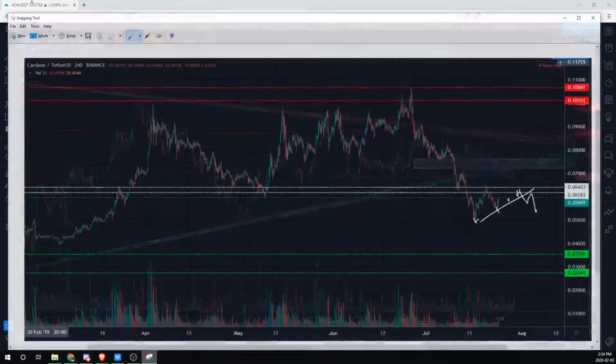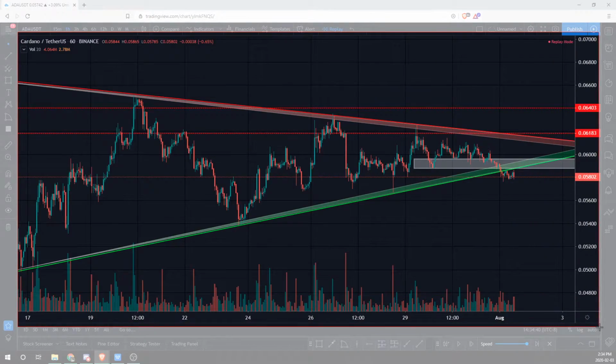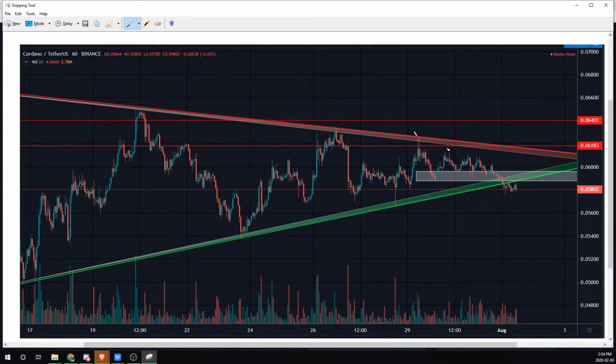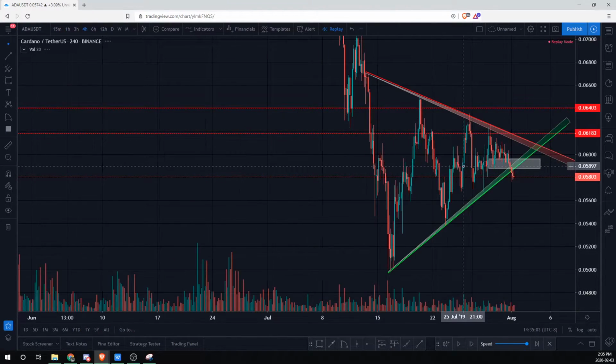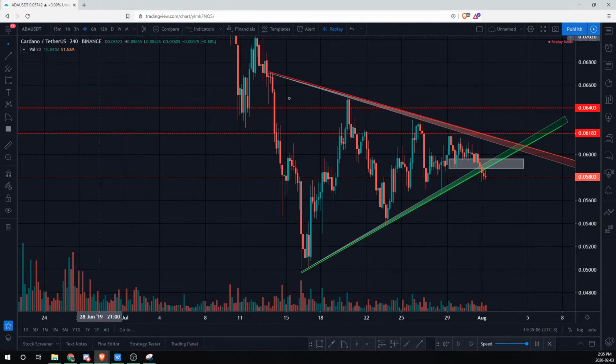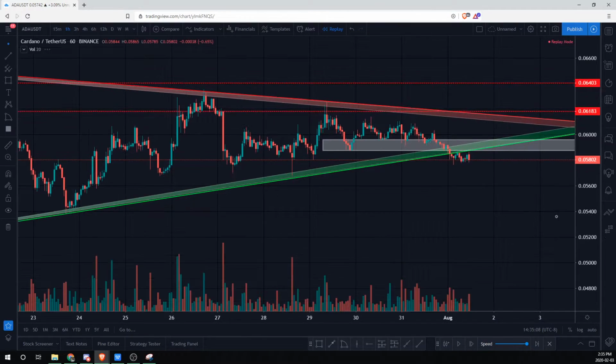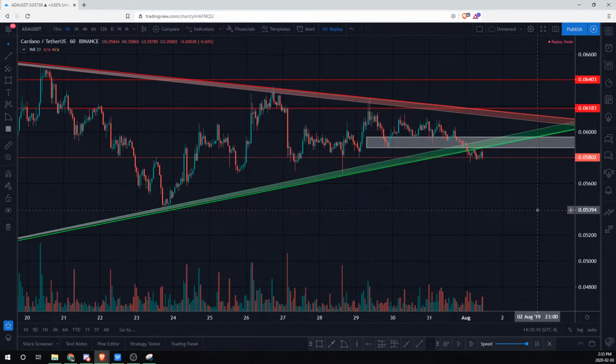So looking at the breakout, talking about the flow within the breakout, we are making lower highs. This is a high, this is a lower high, this is a lower high, this is a lower high, and lower high. So it's good for market structure. And we do see the price break previous levels of support. We see right here, previous level of support turn into a resistance. So it overall looks good on the smaller time frame, on the hour, on the 4 hour. We have broken it. We have held below the zone. It's looking pretty good. Overall, the trade is structured in a really good manner.